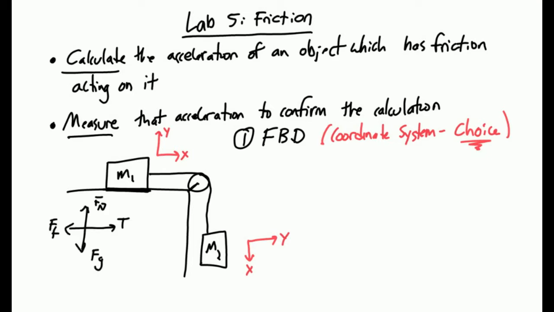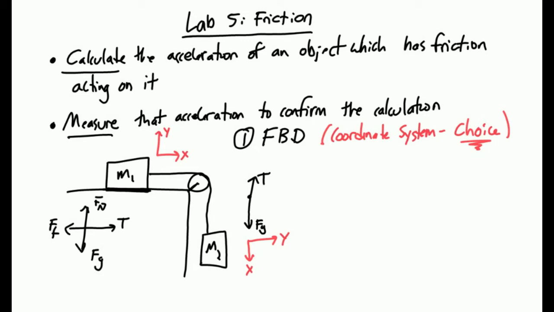Alright, here's the free body diagram for the first mass. Why is this the free body diagram? Well, I started just by drawing the vertical parts because I know them, FG and FN. They're the same length because the thing is not accelerating off the table. Then I wrote the tension of the string and the force of friction. The tension of the string is bigger than the force of friction because we expect the thing to move. There's the free body diagram for the second mass. I've written FG as being bigger than the tension. This is just so that the thing actually accelerates, because we want it to accelerate downwards. So those are my two free body diagrams.